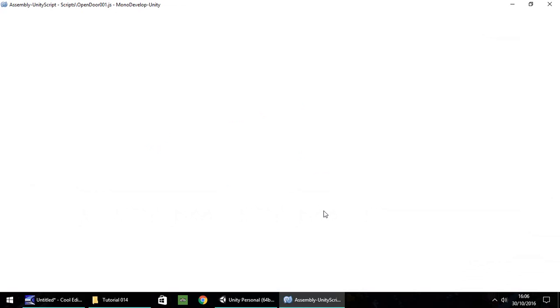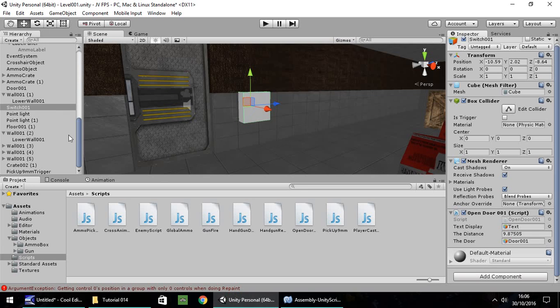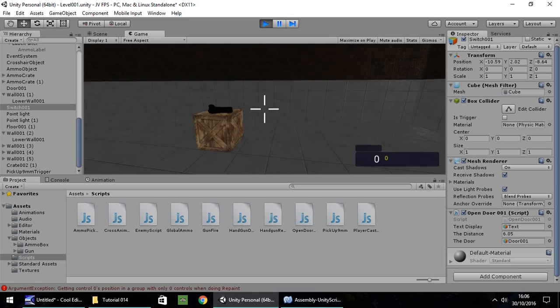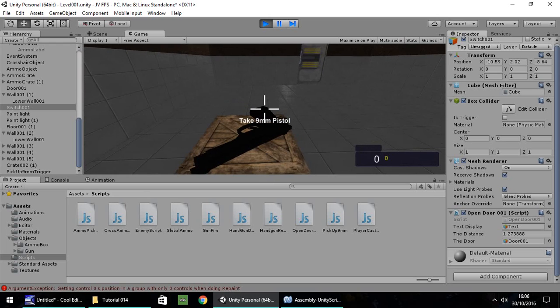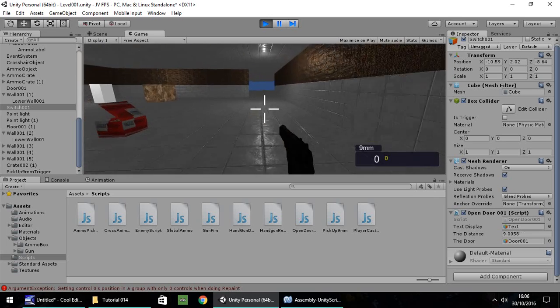So let's have a quick look through. So what is happening here is it's kind of making everything disappear. You'll notice, although the gun works and the door works individually, if we take our gun, the door opens as well, which is very odd.